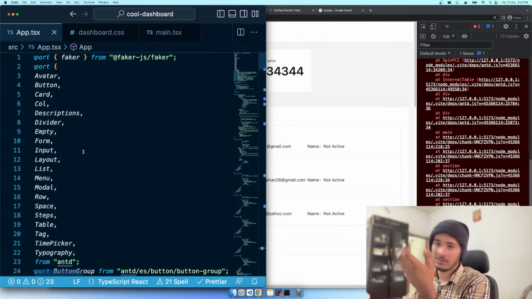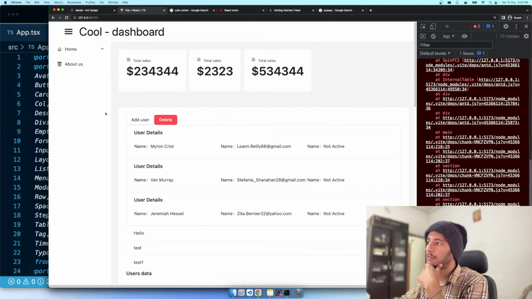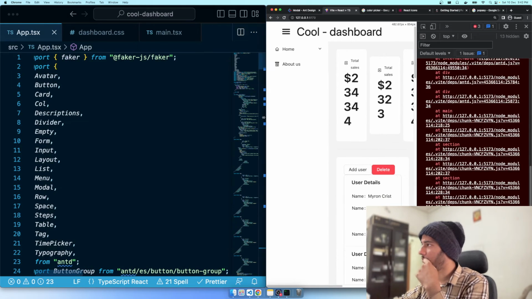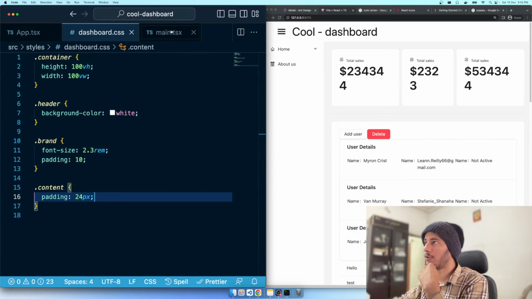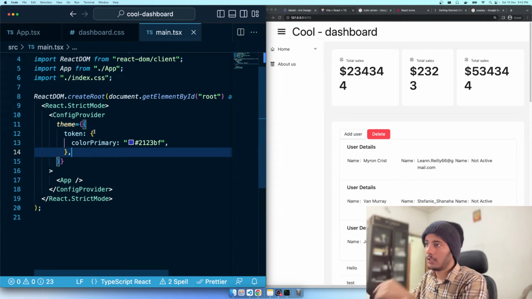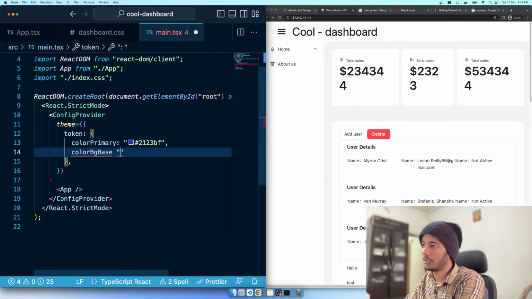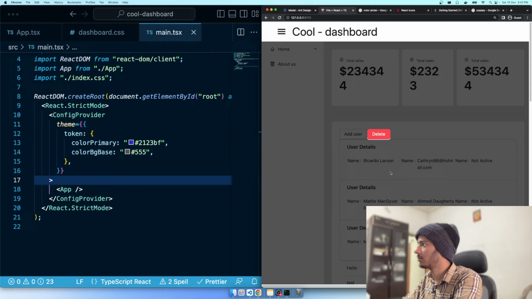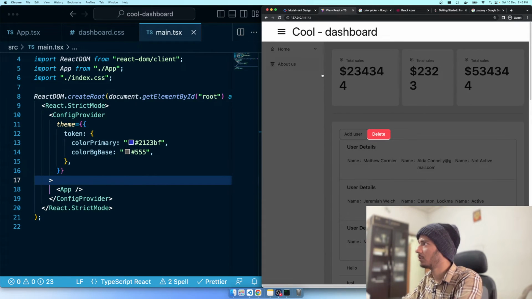Let's play around with the theming a little bit. Can we make it a dark theme or anything like that? Let's see. This is how it looks right now. If you do something from here, you could do a lot of stuff. You can just say bgBase, maybe something like #555555. That's kind of a dark color. You can see this is a base background color, which for some reason doesn't look good.